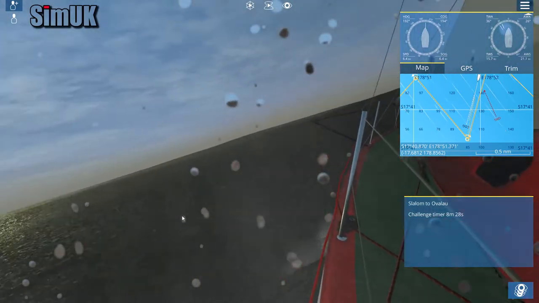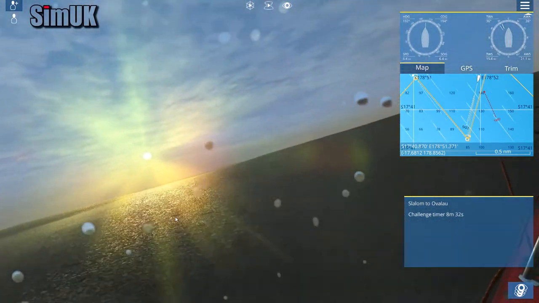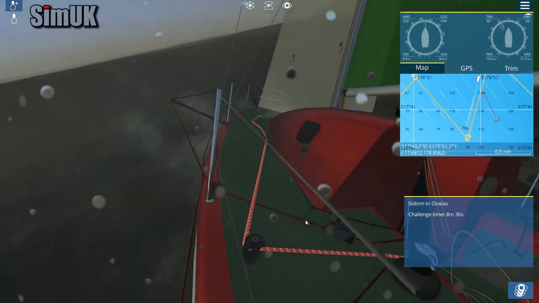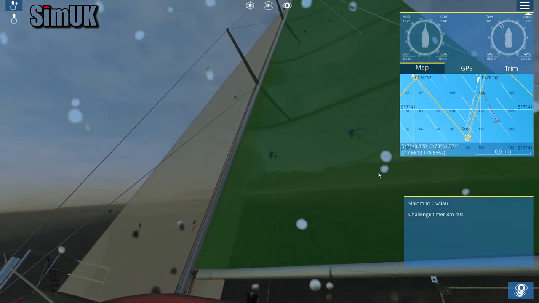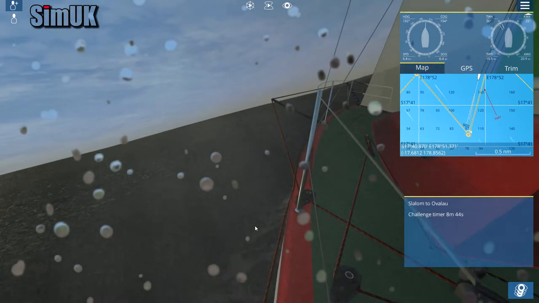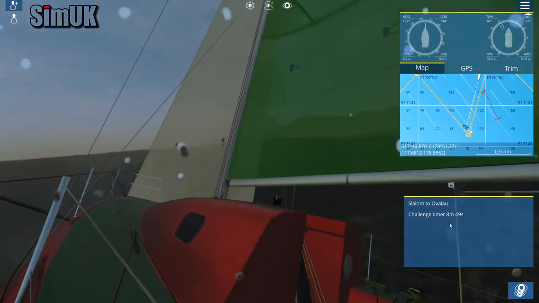Still, cruising along at 6.4 knots. It's a beautiful day. The ocean is calm. And we're testing out our sailing skills on a brand new boat, so it can't really get much better than that. Stunning, absolutely stunning.